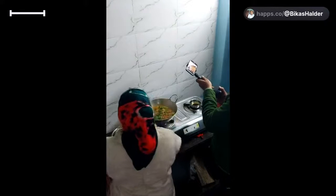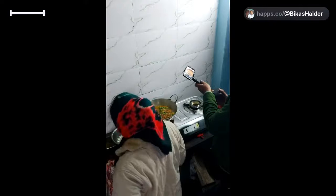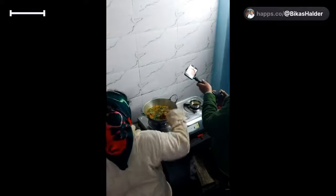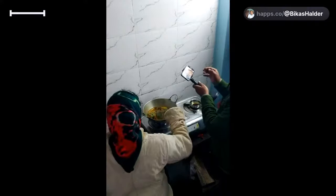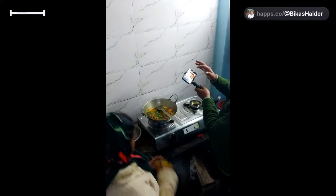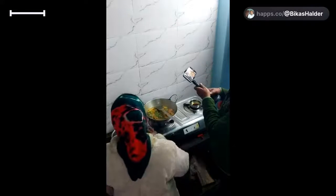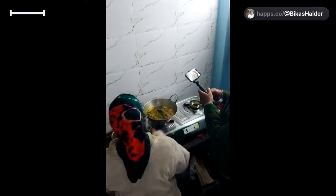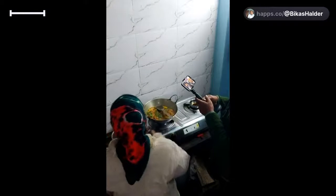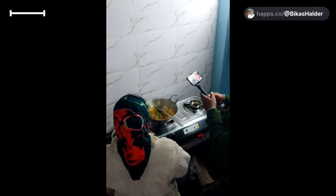For good flavor, we are going to use cilantro leaf. Cilantro leaf we already added, and now we will check if it needs any salt, and we'll add it. And now we are trying to bring out more flavor, and we're going to add a little bit of cumin powder to this curry, and it will be good.